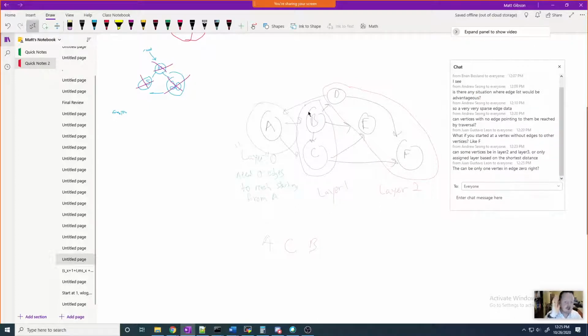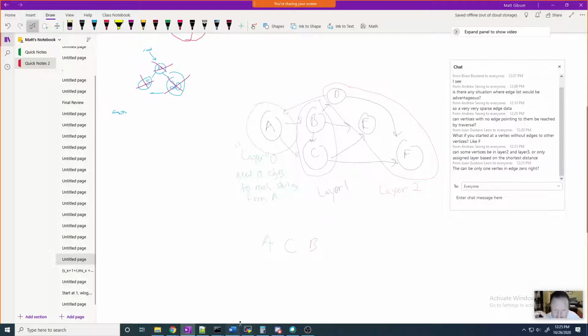It doesn't matter how you break ties. There can only be one vertex in layer 0. It's going to be whatever vertex you're starting from. That's the only one that can be in your starting group. So the first vertex will always be the one that you start from. Then the next vertices will be all of the vertices in layer 1. There might be only one, there might be 0.